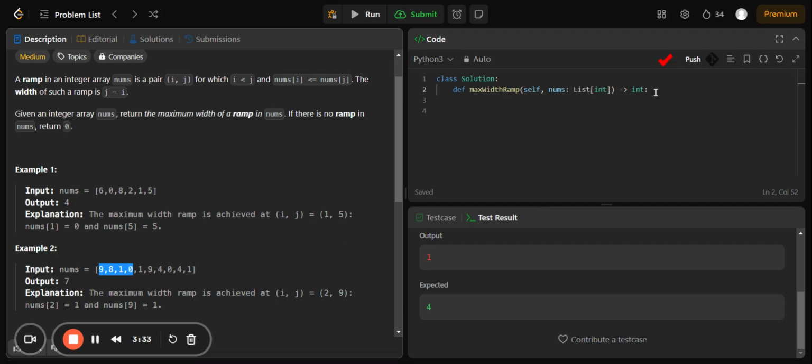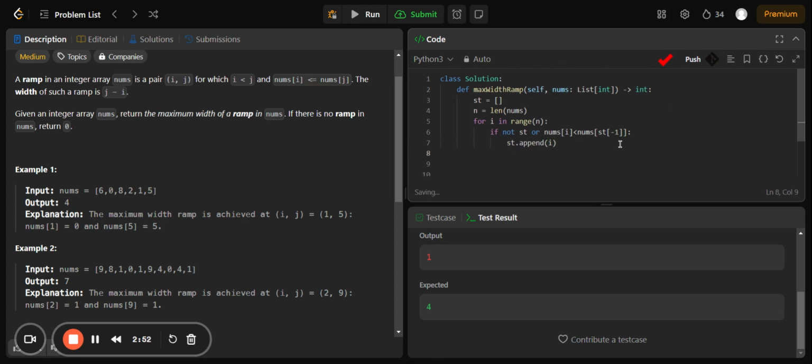So let us take st equal to, which is the stack for indices, and n equal to length of nums, and for i in range n: if not stack, which means the stack is empty, or nums of i is lesser than nums of stack of -1, then st.append(i).